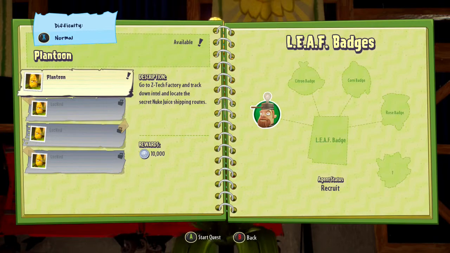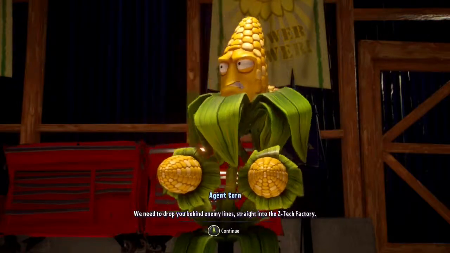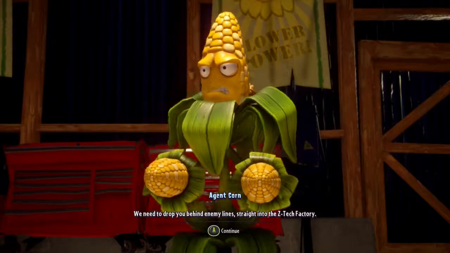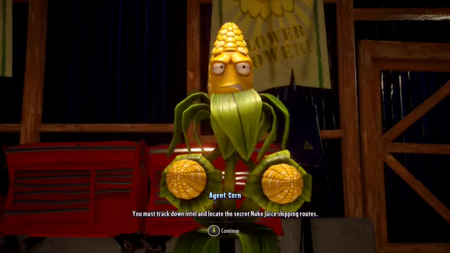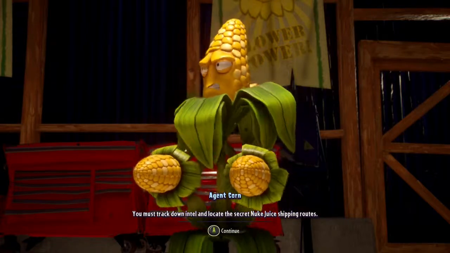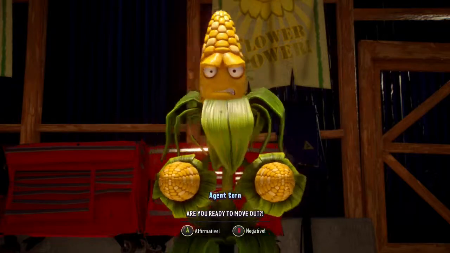Okay, we're going to do this on normal because we're badass. We need to drop you behind enemy lines straight into the Z-Tech factory. You must track down initial intel and locate the secret nuke juice shipping routes. Are you ready to move out? Affirmative.